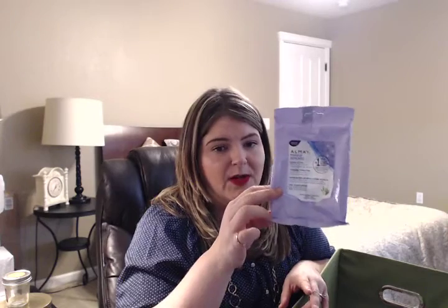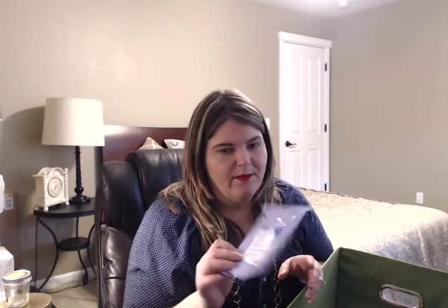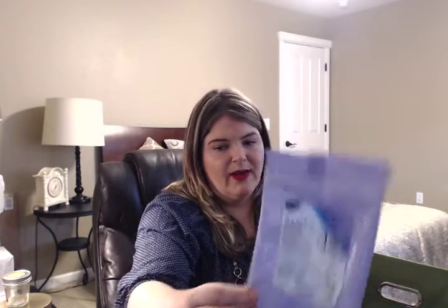These are fine and fairly inexpensive at Costco. I used up this Almay Makeup Remover Wipe — this is the first of a couple of steps in my skincare. I take off my eye makeup with an eye makeup remover, then take off the rest with a wipe, then go in with a cleanser and all my other potions and lotions. I really like this. The Kirkland brand from Costco is my favorite, but this Almay Gentle Oil-Free Makeup Remover in the purple pack is either tied for first or a very close second. The towelettes stay really moist, there's a gentle light scent, and it removes my makeup really well. I would highly recommend these makeup wipes.